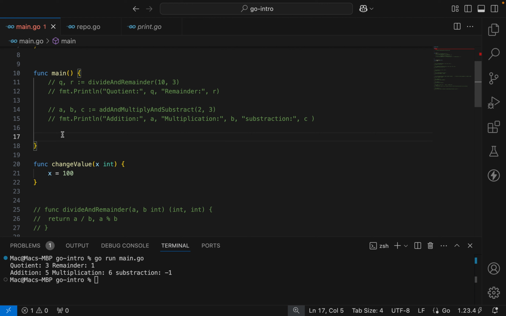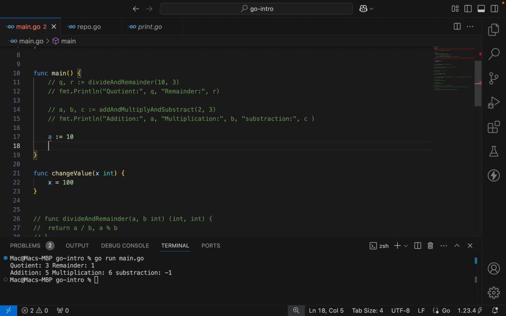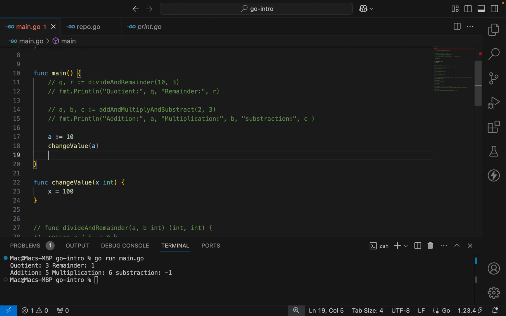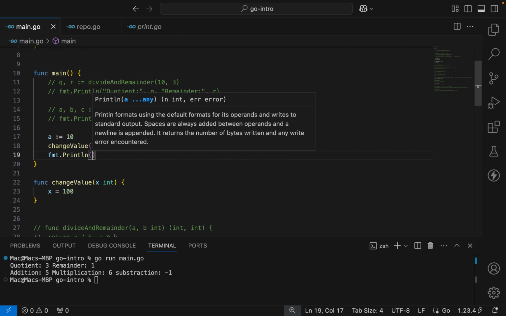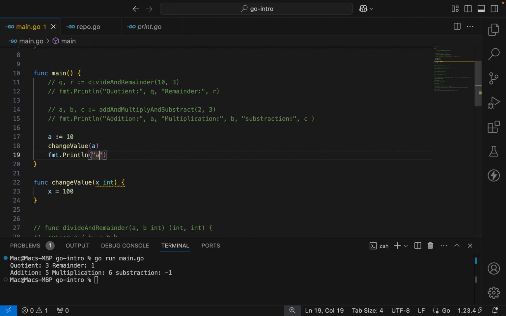So what I'm going to do now is to do a. I'm calling a variable and setting it to a. So I'm now saying changeValue equals to a, right? So let's print it out, fmt.Println a.